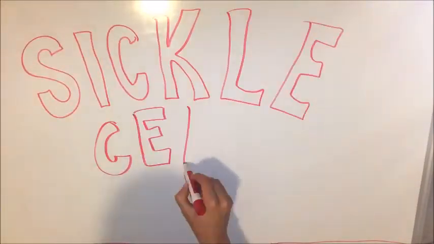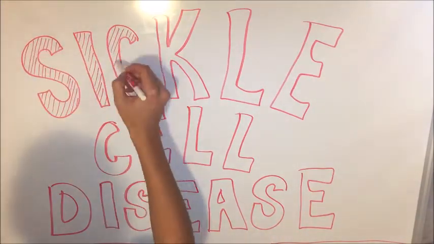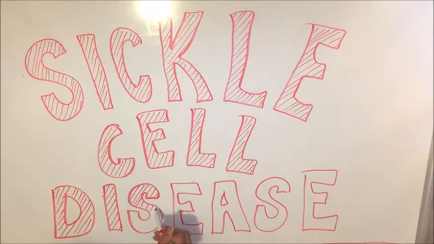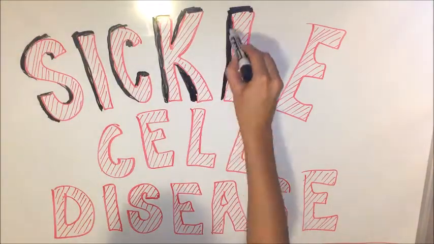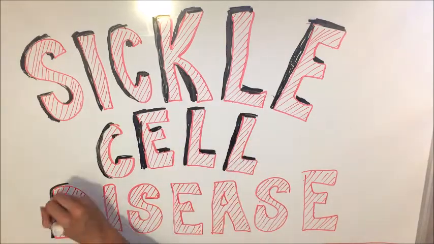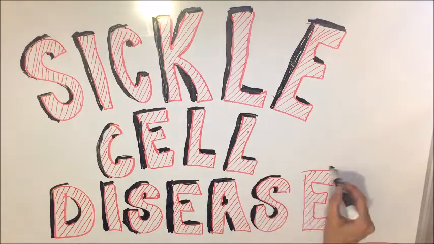Inherited red blood cell disorders is caused by an atypical hemoglobin molecule called hemoglobin S, which makes the hemoglobin abnormal, causing a sickle shape or a crescent shape. Sickle cell disease is a lifelong illness, and the severity of it can change over time due to a number of other biological factors that are not yet understood.